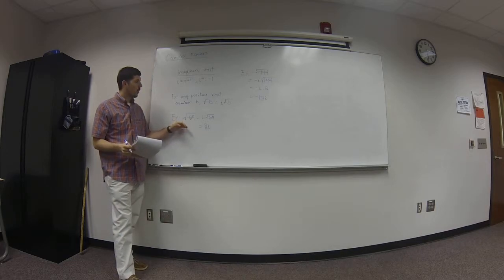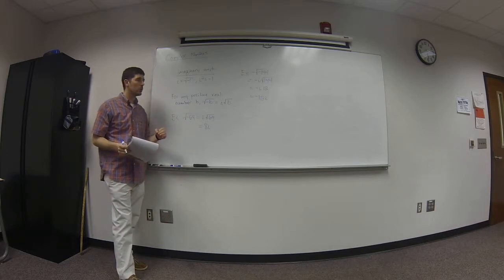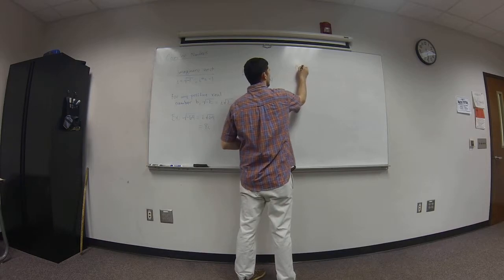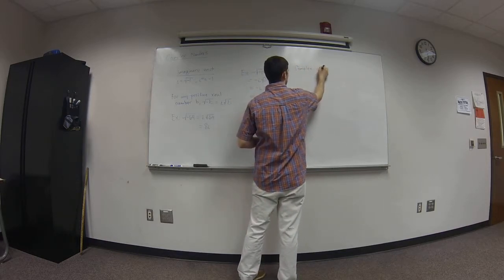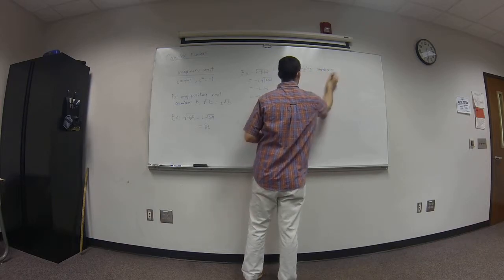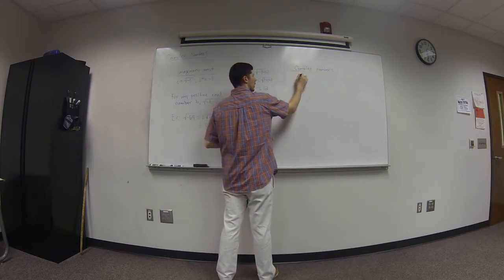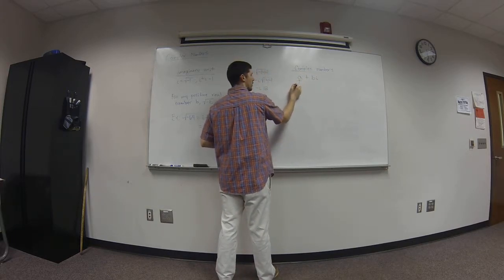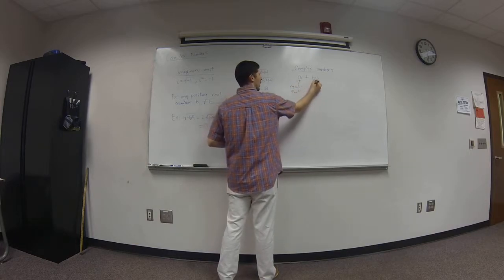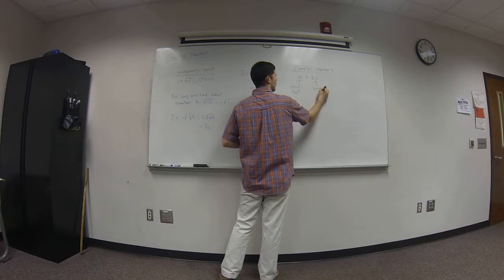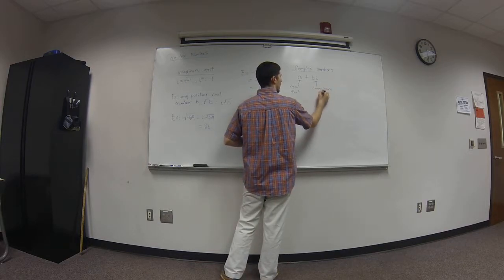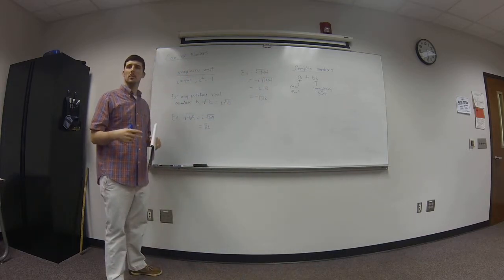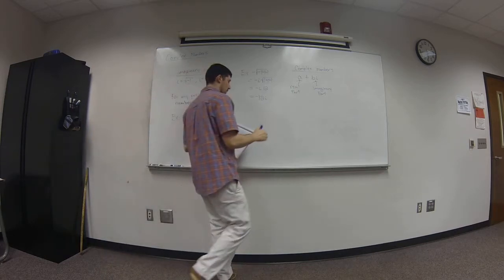Okay, so now that we can work with negative numbers under square roots, it's going to lead us to working with complex numbers. Now we're going to introduce a whole new set of numbers called the complex numbers. Complex numbers are written in the form a plus bi, where a is our real part, and bi is our imaginary part. So with complex numbers, we have a real part and an imaginary part. What we're going to focus on here is adding and subtracting complex numbers, and then multiplying and dividing. Let's look at adding and subtracting first.